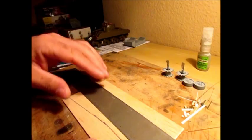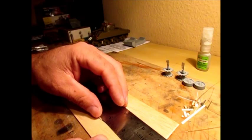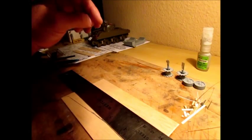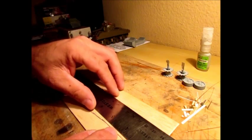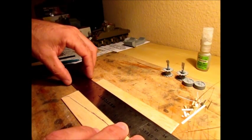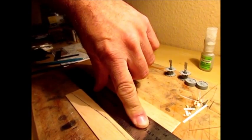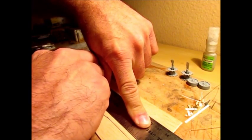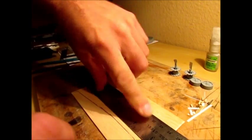With my long straight edge, which is a metal ruler, I'm gonna cut it a little larger so I can have more room to work. Here. And just run the blade along the grain, and trust me, it'll come off. This is not hardwood to cut, it's very soft.